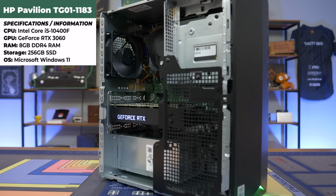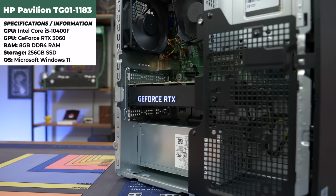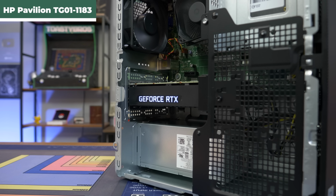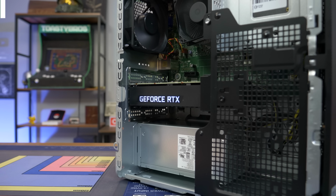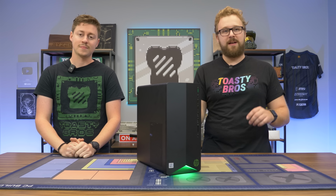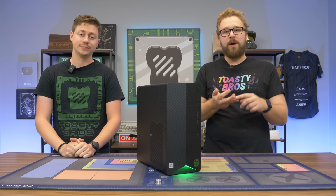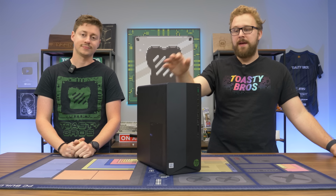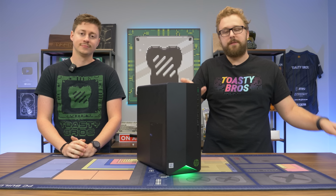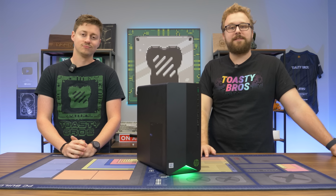It would be very hard, even with the upgrades at $700, to build something with this level of performance yourself. So it's a pretty good deal. So definitely check the link down below. We'll try to link to multiple retailers, because normally when these HP Pavilions go on sale, they sell at Walmart or eBay or a bunch of different places where you can actually buy them. The price may vary, and depending on stock, you might be able to get one at one place or another. So links down below will be probably affiliate links, and they will help us out.